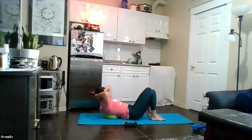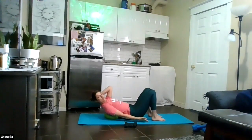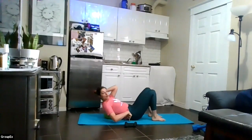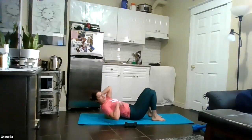Good. Feet flat to the floor. Let's keep that bum nice and heavy. So let's think about those sit bones reaching underneath your feet. So you're going to feel a little lift at the top of the pelvis. That top of the sacrum is trying to lift a little bit away from the ground, not collapse into the ground. Okay? I want to keep it lifted. I want a little bit of space under the waistband of your pants or shorts.